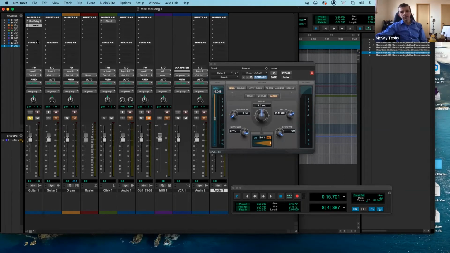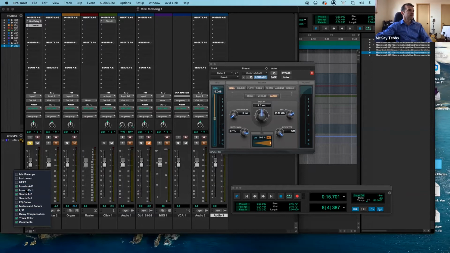And how many inserts do you have? 10 on each track. I just barely used two of them, so that means I have 8 left. But right now, we can only see 5 insert boxes, because these are sends. We're gonna talk about sends in just a second, but there's only 5 showing. If you want to see the other 5 inserts, you have to come down here to the bottom where that icon is, where you get to customize what you see in your window. Right now it's showing inserts A through E, so let's also show inserts F through J. And now it updates my window, and now I can see all 10 spaces for all 10 inserts.